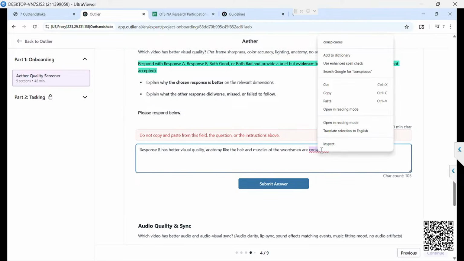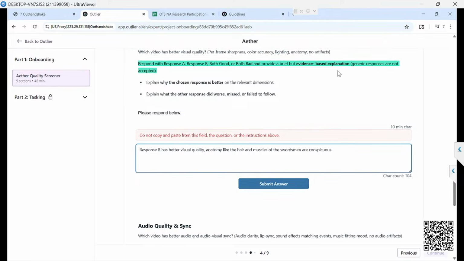Okay, yeah, conspicuous. So response B has better visual quality and anatomy, like the hair and muscles are conspicuous as compared to response A, where the faces are distorted when the fighters are moving.